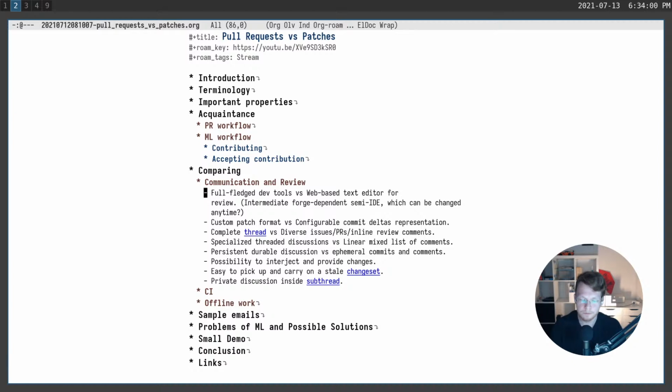And if you need to do a review and reply to someone, you just reply to the message in the right window and have your IDE in the left window, and you just make some changes or find some problem and reply to the message instantly. And I will demonstrate the process of review a little later.